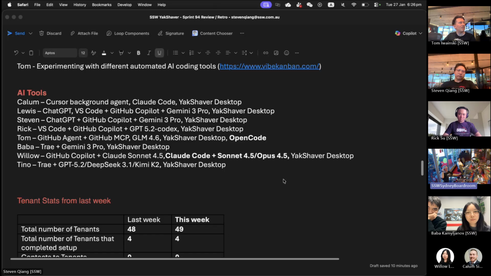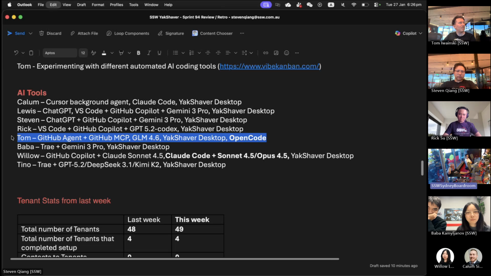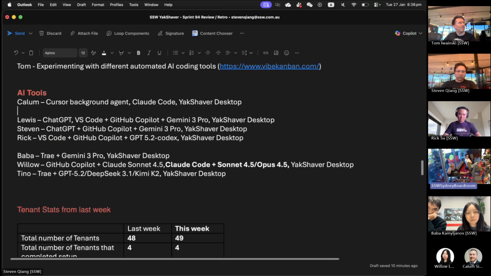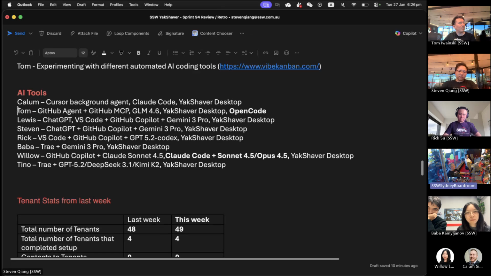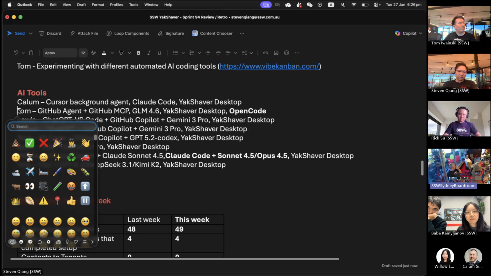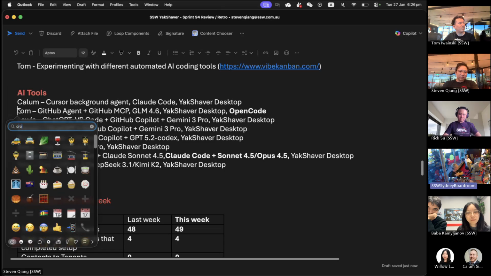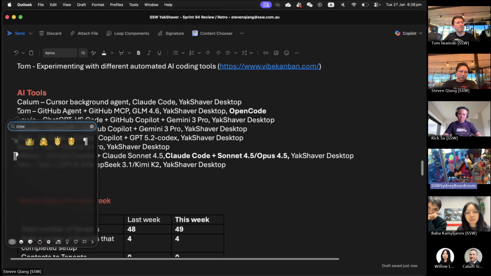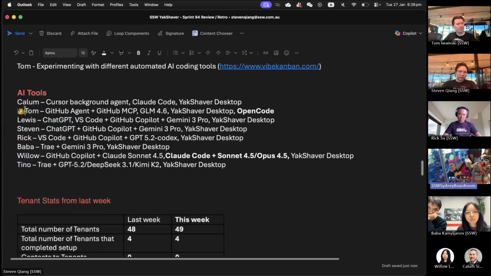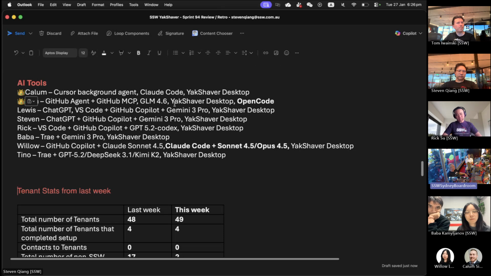Can you move Tom to number 2? Just move Tom up to number 2 and give them both, say, the crown emojis, so that it's clear that the rest of the team knows to talk to those guys, because they're really pushing the boundaries. And I think the number one thing, Tom, you could be doing is making sure that Stephen is up to speed with you, and then Stephen teaches the others, or you teach the others, and see where everyone's at. Because if you can make somebody like Rick, who's very experienced, work in your manner, he will go, wow, I'm getting more stuff done. Yeah.